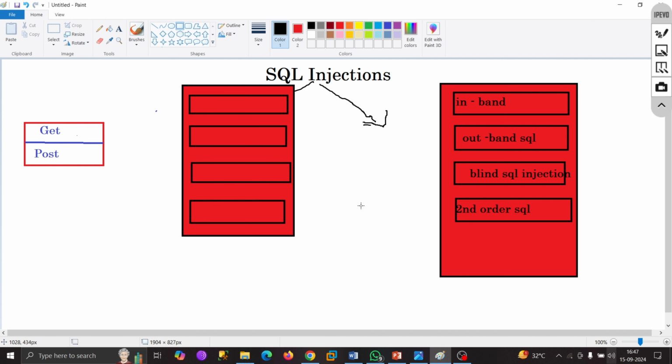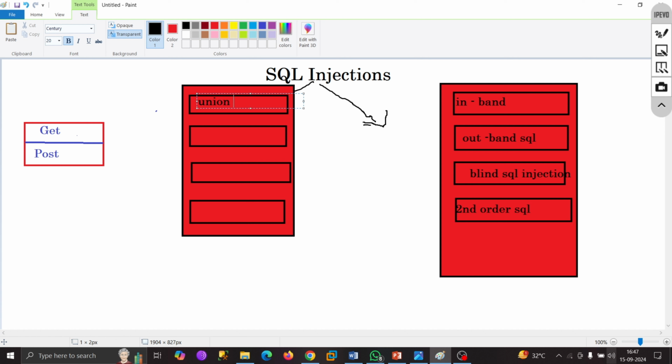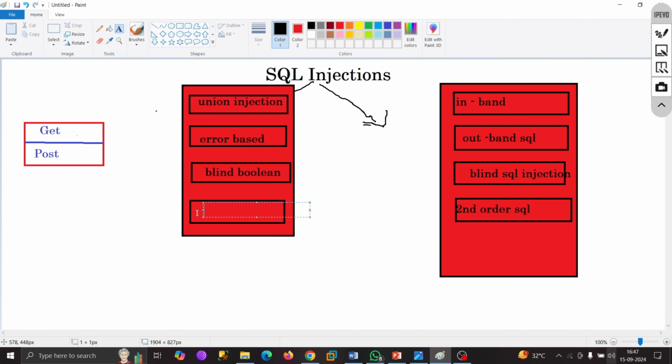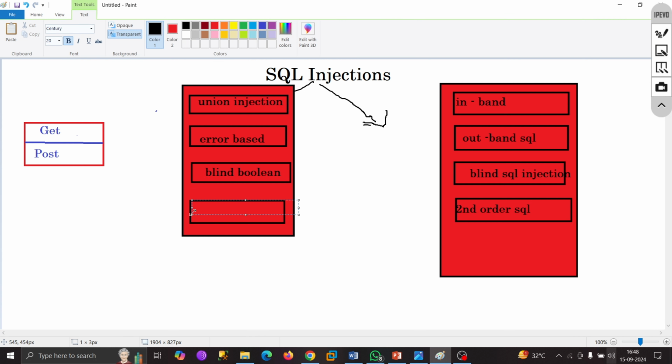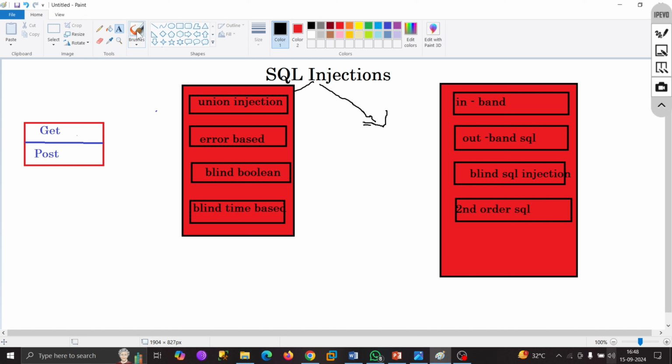Even in the get and post methods, we have union injection attack, error based, which we also call double query, then blind boolean injection, and blind time based.